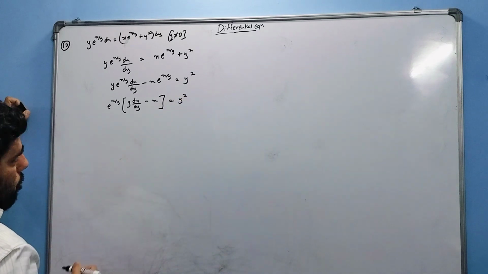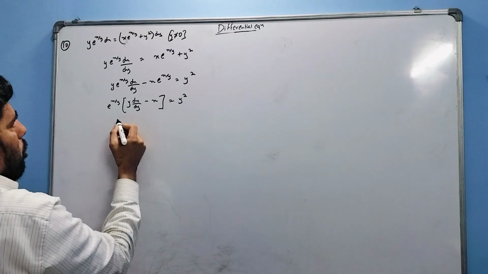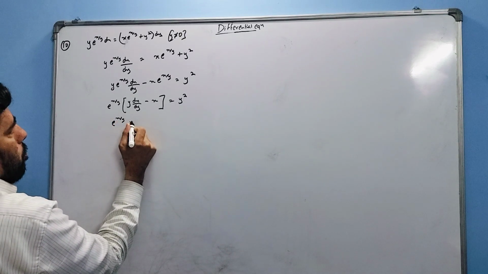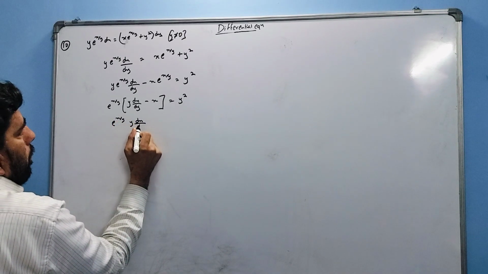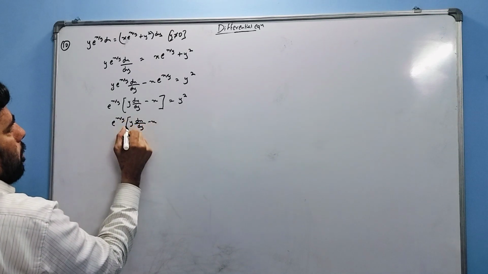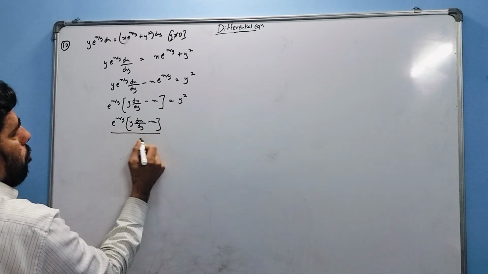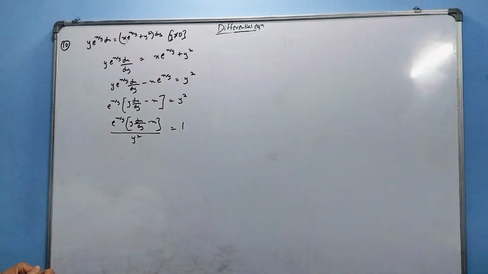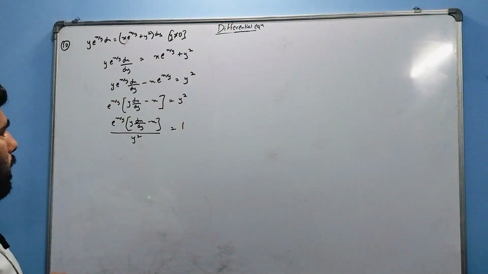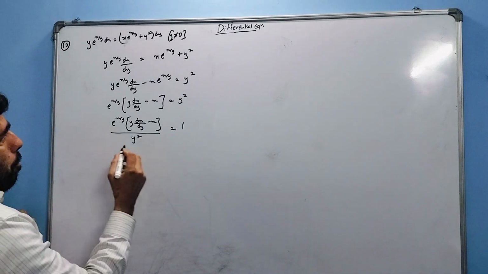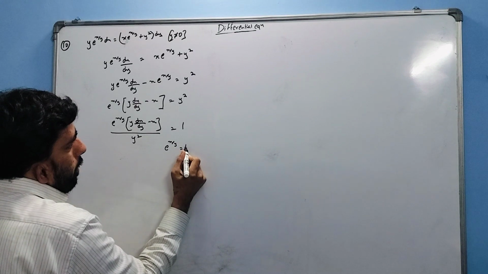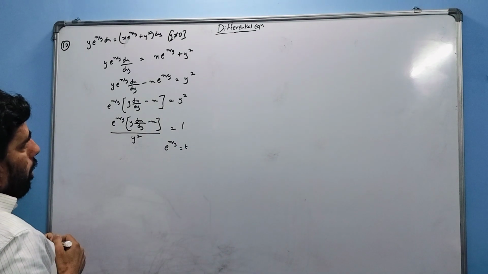Or what else can I do? I can divide both sides by y square. So I got y dx upon dy minus x, upon y square, is equal to 1. Okay, so now we have this. What we can do is put e raised power x upon y is equal to t. Okay, so let us see what we have.